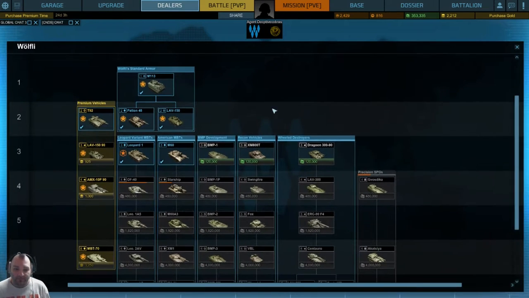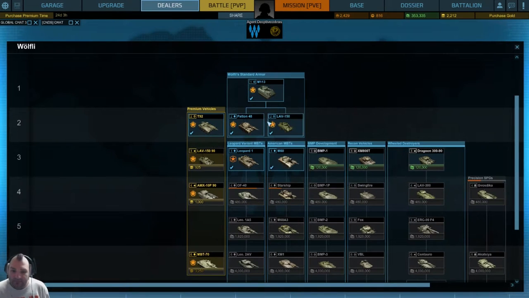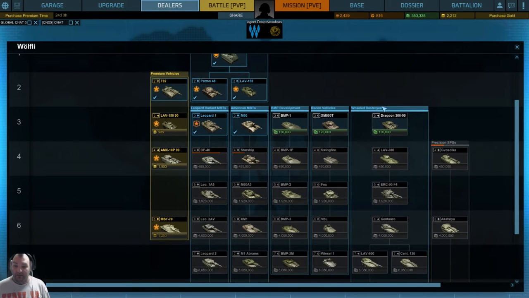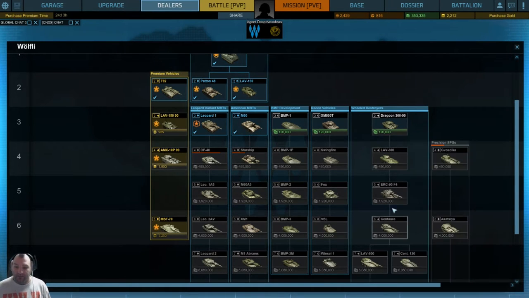Now, we're going to take a look at Wolf. Wolf specializes in very tanky tanks, i.e. good overall armor, more than average hit points per tank, so the Mark 48 pattern, the QF40, the Leo A1, the Leo A5. Her tanks also have accuracy, not alpha, but accuracy. For example, the Leopard 1 and the Leopard 1A5 have one of the highest accuracies in the game for tanks. She also gets tank destroyers, for example, like the Dragon 390, the LAV 300, the ERC 90F4, the Centauro. Do you see what I'm saying, guys?